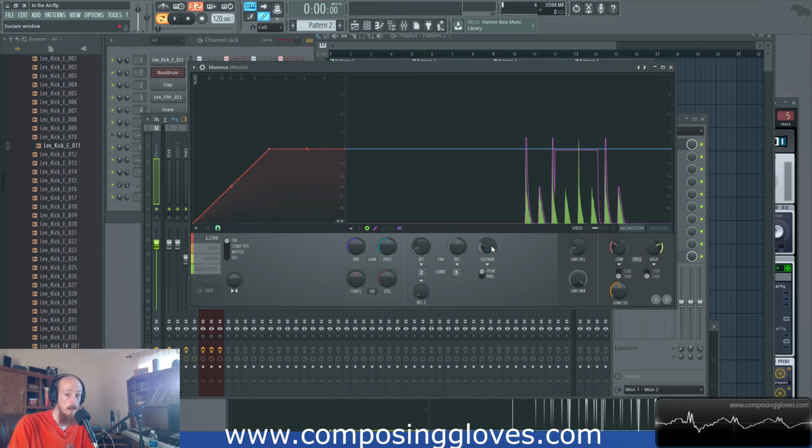You have a sustain option, which could be important when dealing with distortion. You have a peak and RMS option. So peak will respond to peaks. It reads it like that. RMS will respond to longer chunks of information, because that's how we hear. So we'll talk about that a little bit later too.